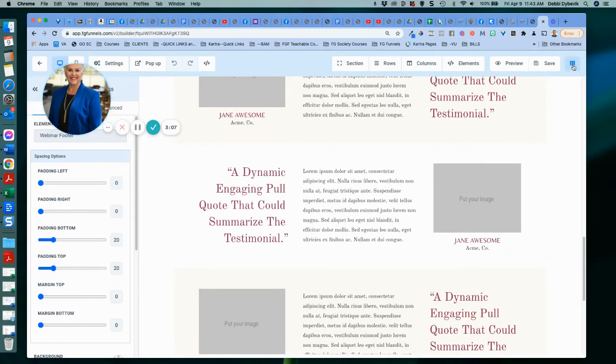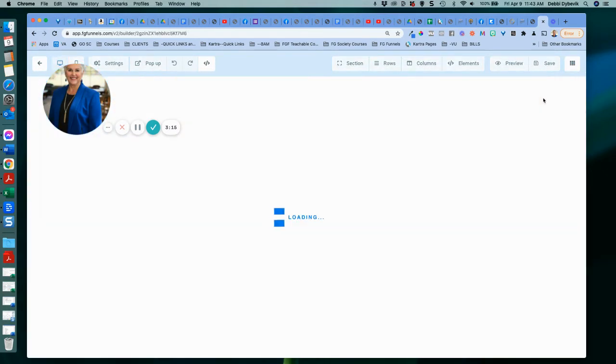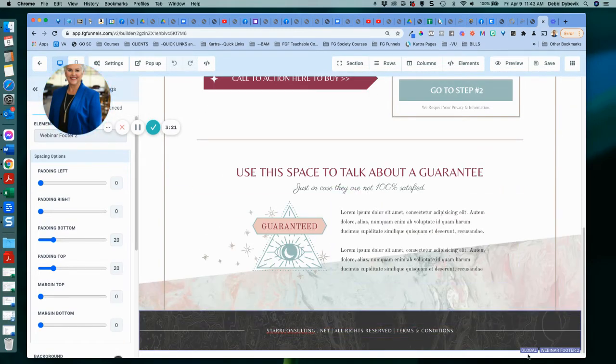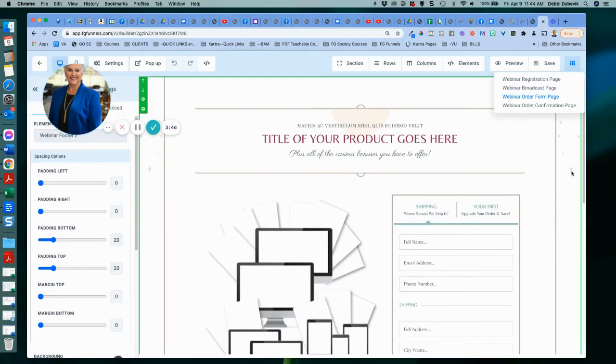Now, I want to point out this is interesting, I'm not for sure why it was designed this way, but I just want to show you. When I go to the third page, the webinar order form, when I come down here, notice it's a global section, but it has a different title, Webinar Footer 2. So the last 2 pages actually have a different global footer. So that's just showing you that even though you're using a global element, you can bring it in on all of them and then change it out later to something else if you want.